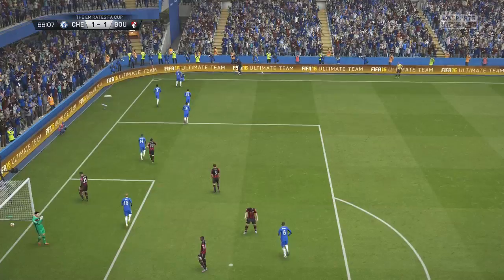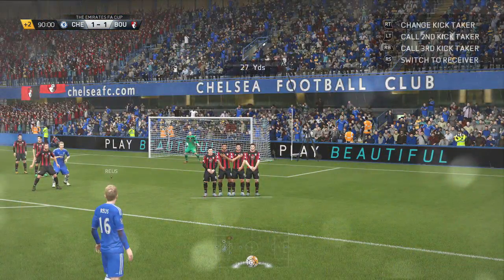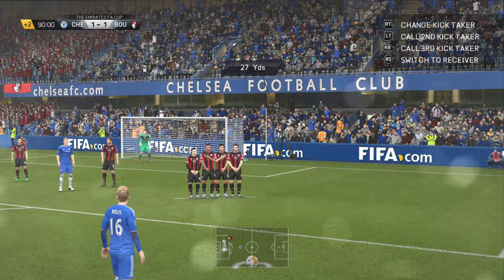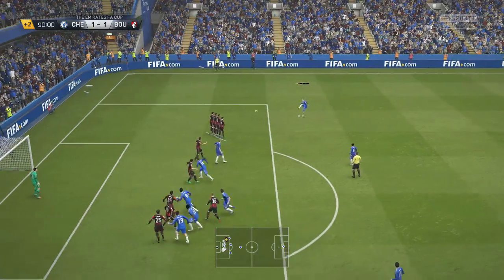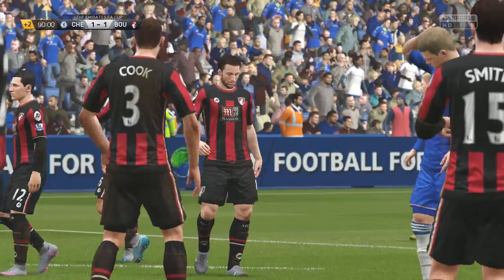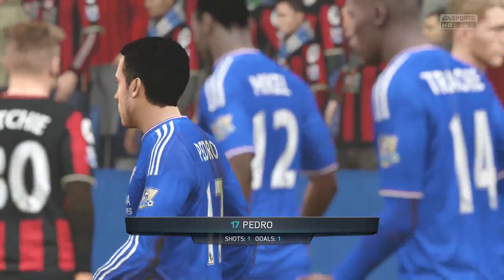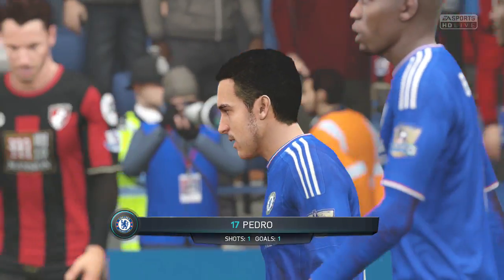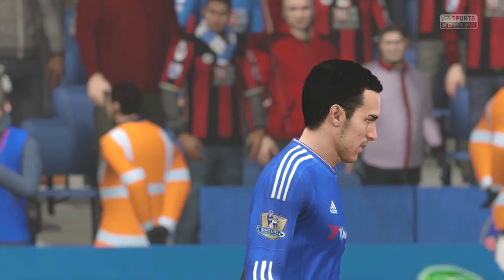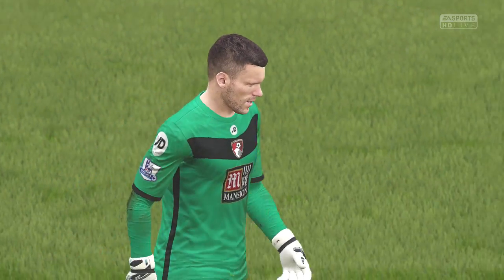It's 1-1 with some late drama, and if this game ends in a 1-1 draw, there will be an FA Cup replay. But from 27 yards out in the 90th minute, Marco Reus with the free kick, and it is going to hit the side netting, and after the 90 minutes, it's going to end Chelsea 1, Bournemouth 1 in a 1-1 draw, which means we're going to an FA Cup replay. We will be facing Bournemouth yet again, and that game will be away.